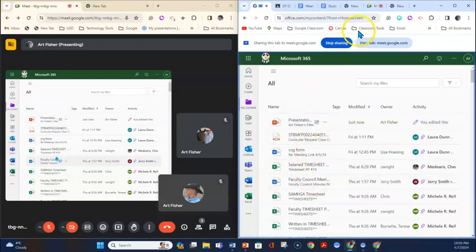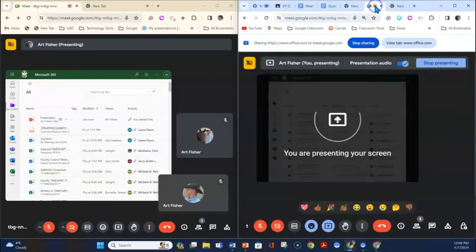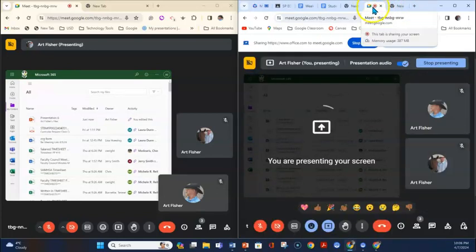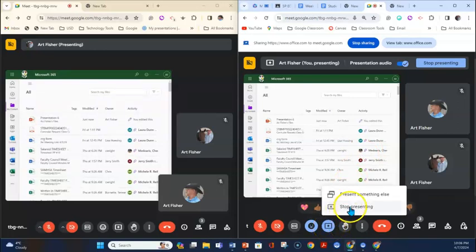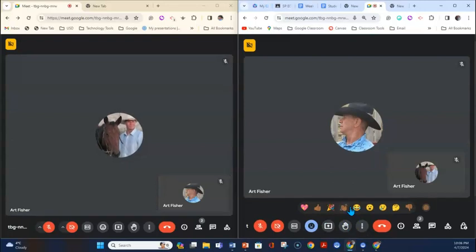All right. So to stop that, we want to come back into the classroom, join it again, and by clicking on the Classroom tab, we want to do Stop Presenting, or there again, we can come down to where You Are Presenting icon, and click on that, and choose Stop Presenting. Okay? So that is how to share a tab.